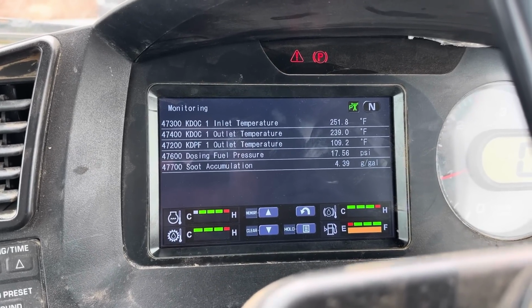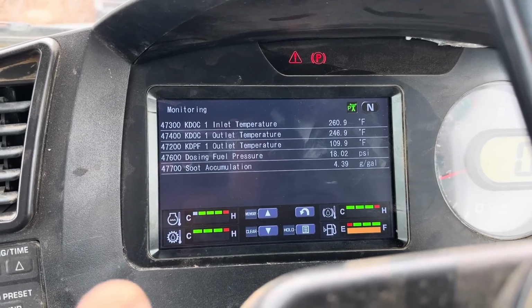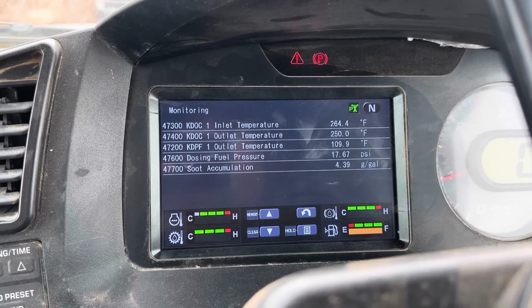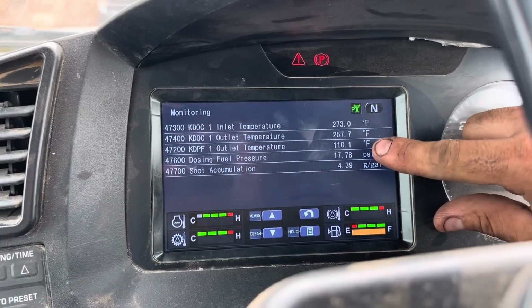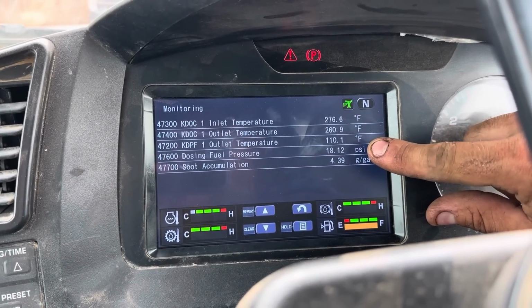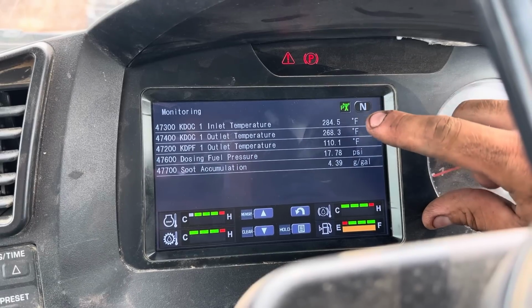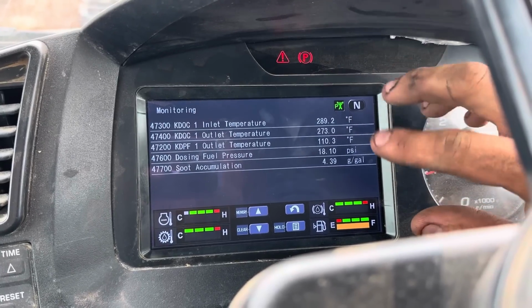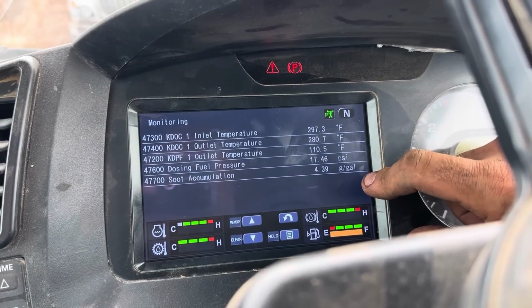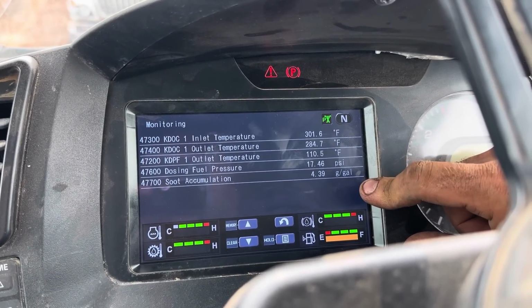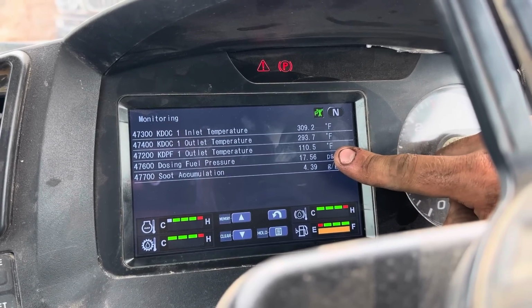And I'm not going to sit here this whole time and make you listen to this beeping noise, but you're basically going to pull it up and put it into a manual stationary regen, and then watch this dosing fuel pressure right here. And whenever this thing goes to start dosing, it'll kick that pressure up to 150, 175 psi roundabout, and this fault code should self-clear off of there. So I'm going to sit here and wait on that. I'm not going to make you listen to this beeping noise any more than I have to. And once it clears out, I'll check back in.